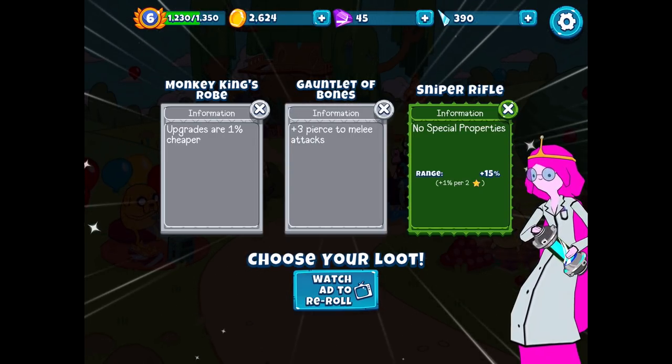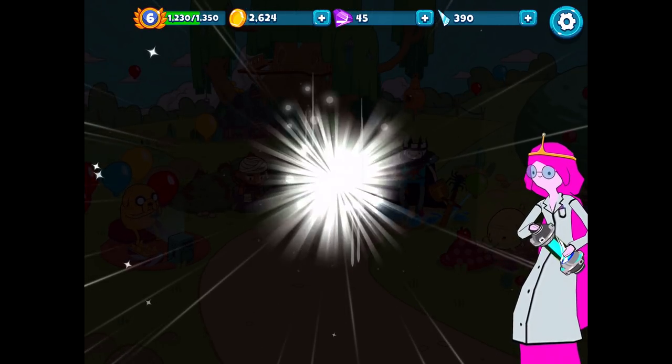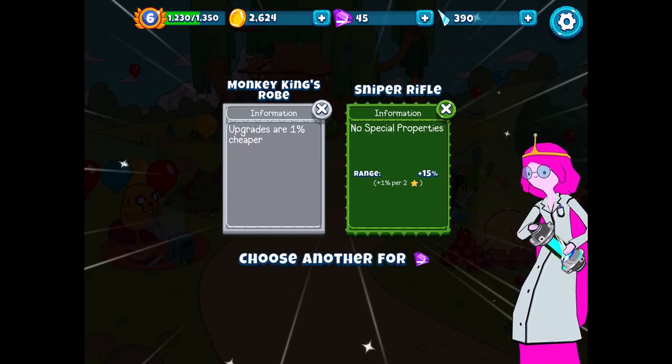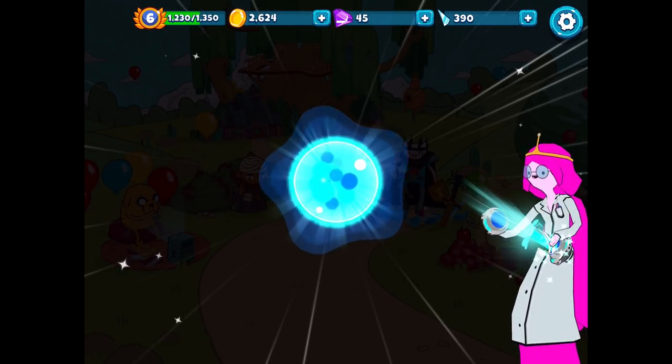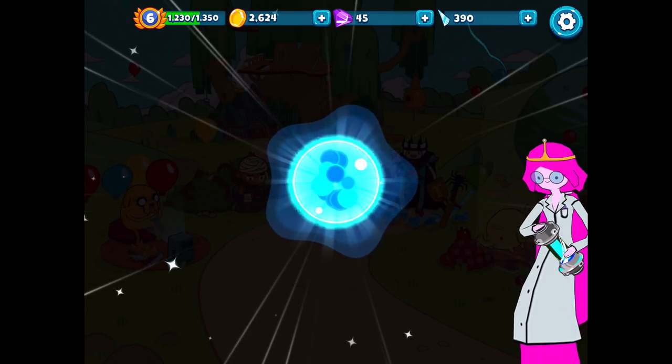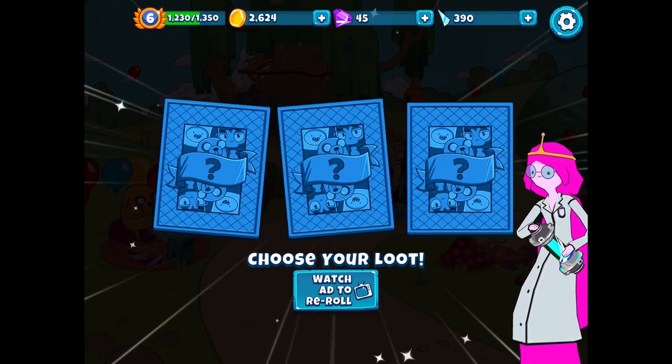And then we also have the Gauntlet of Bones. I feel like this is great, because that's good for Jake. So we'll just get another Gauntlet of Bones. And we'll discard those two. I mean, maybe it's good to have one of everything. I don't know. Maybe I'm being really silly by getting that. But for now, we have ourselves 3 more things.